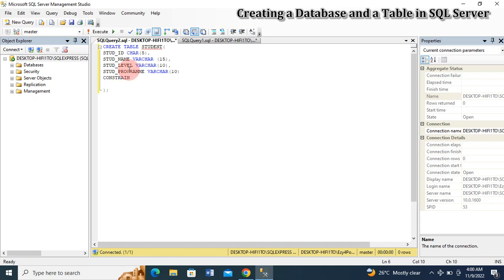That spelling is not correct. Constraint. Then for constraint, I'm going to give a label for my primary key. Let's say I'm going to call it pk underscore student to show that this is the primary key for student. Then I'm going to bring in the keyword primary key. Then I'm going to open the bracket, and inside the bracket I'm going to pass in the particular field that I want to use as a primary key.